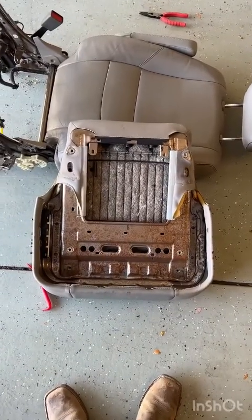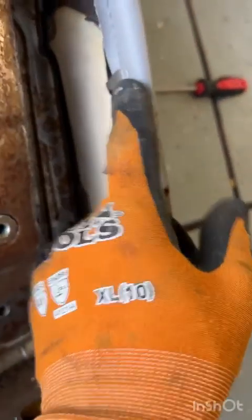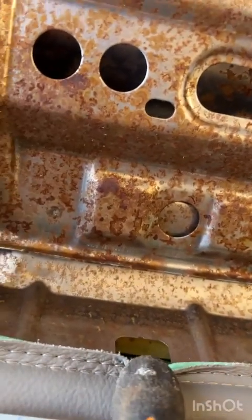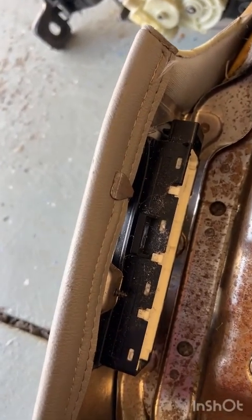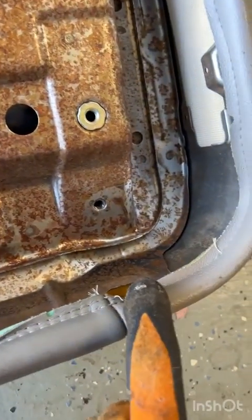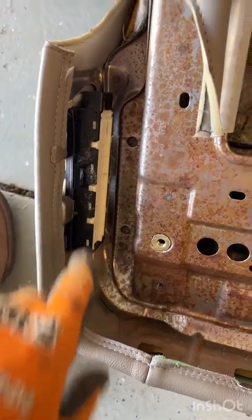Now, a quick note while we're looking under here, I think it's really good to see what's going on for when you put the seat back on. There are these little metal tabs right here that hold it in place after you roll the plastic under the lip that I'm going to show you in a little bit. I wish I had done this way on the passenger seat, and it looks totally fine, but this one's going to be absolutely dialed. So I'm going to take a screwdriver and pry these all down and fully out of the way so they don't get deformed. There's 3 here, should be 4. Oh, look, there are 4 here in the front of the seat and 1 on each side.